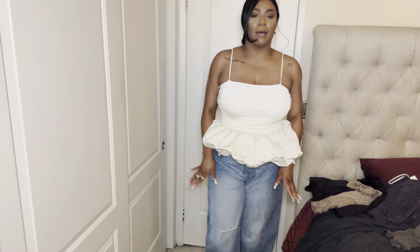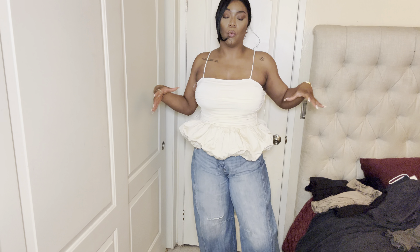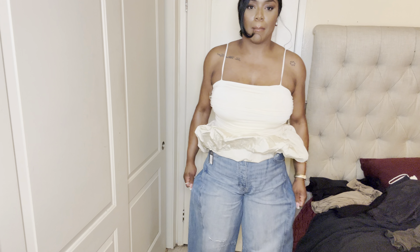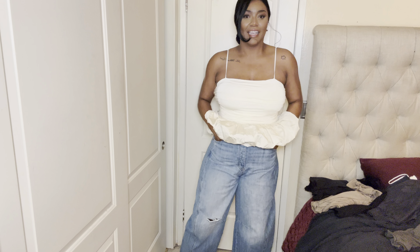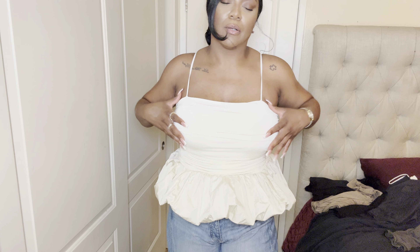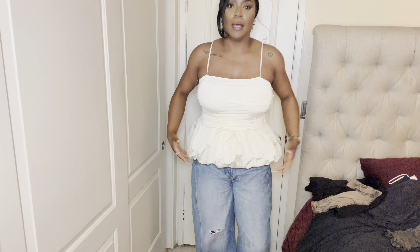These jeans feel like the ones I just got from Fashion Nova but they're a little longer and less wide-leg. They have the same type of stitching where it's more in the front, which I think gives them that baggy barrel pant look. I clearly love these pants — they're so cute. Also, the top is not pure white; I think it's more of an off-white vibe, which I do like because me in white? She's gonna get dirty every time.